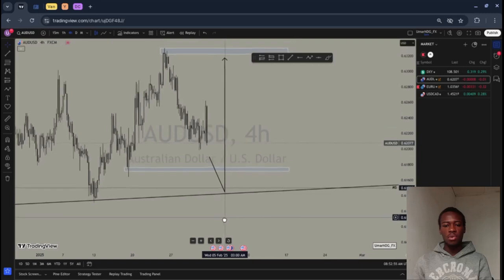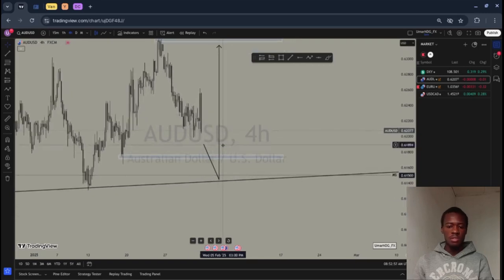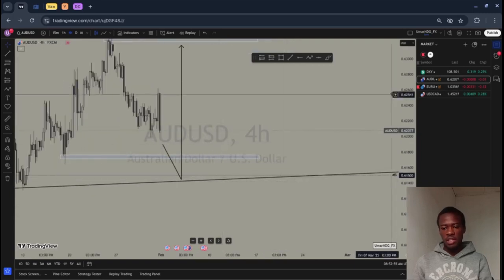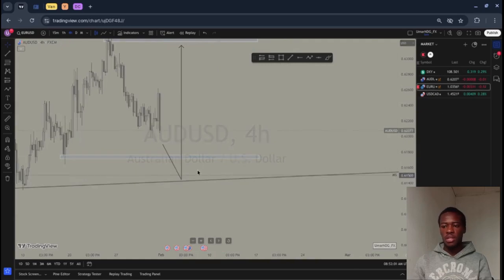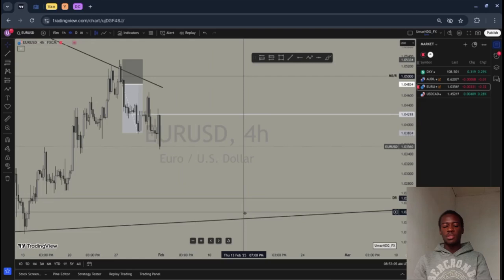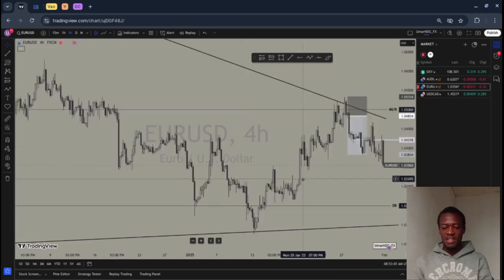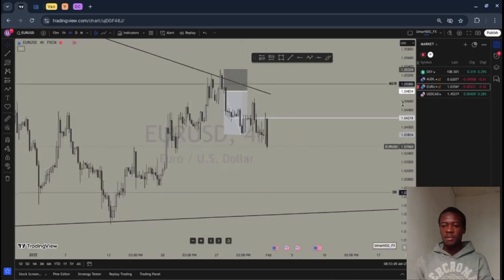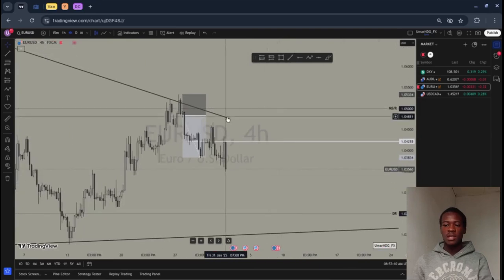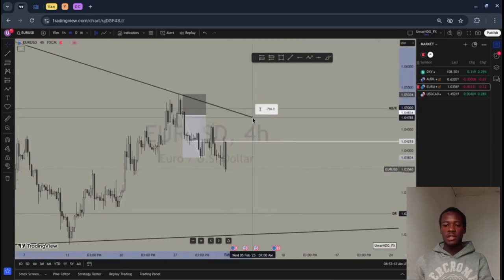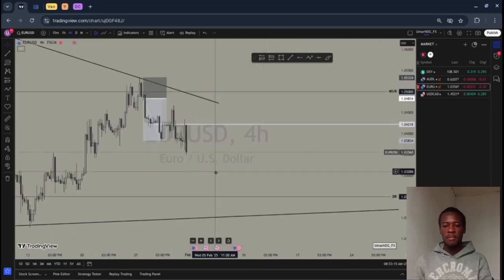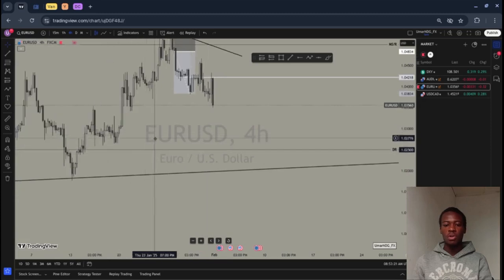It's not every time that I'm going to have those kind of opportunities, but yeah, I would see either here or here anyhow. So yeah, that's it for AUD USD. Euro USD is going to be easier for us because the basic thing to do is that we can adjust our trend line to this top right here, anticipating the market to either come all the way here, or to continue all the way to the bottom.